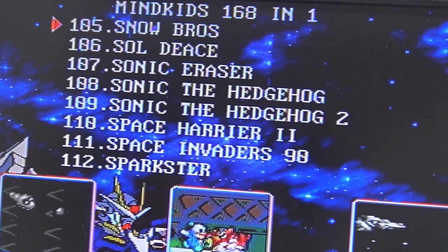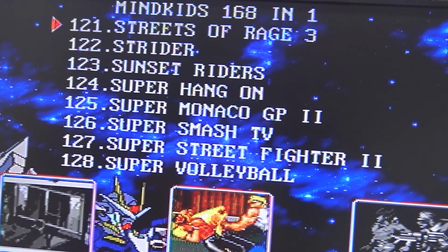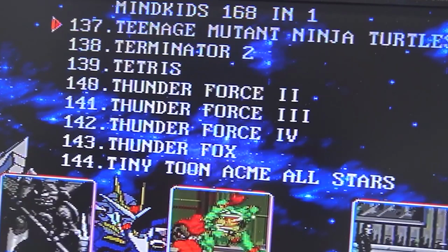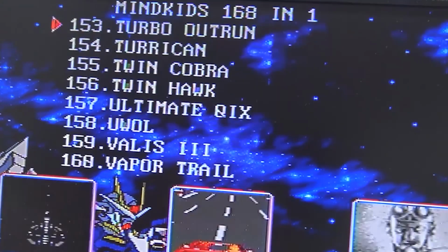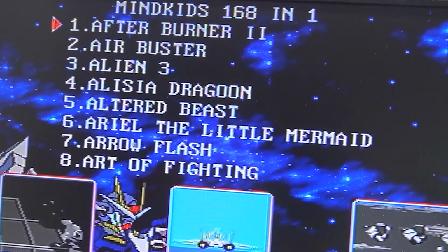They did put them in alphabetic order. And they added some weird games to the selection, if you ask me. Teenage Mutant Hero Turtles. So overall, like, there are a lot of great games on it. We're going to try some fighting games just to see how the controllers will function. Alright, so that's the list.